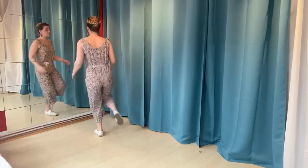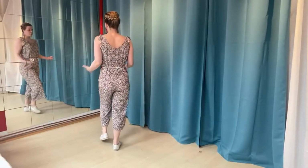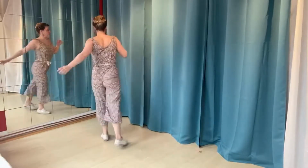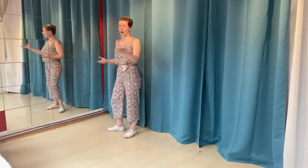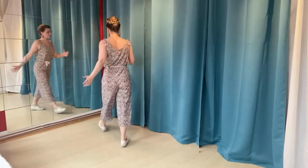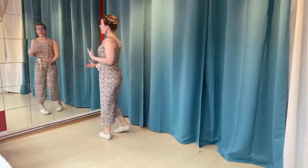We're going one, two, three, four. So we're landing here on four, like we're doing a basic Charleston, one, two, three, four, right? Or if you do Lindy Hop, you know the side-by-side Charleston, one, two, three, four, five, six, seven, eight, right? That may be more typical.